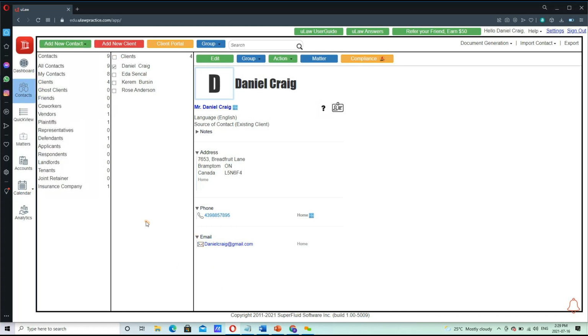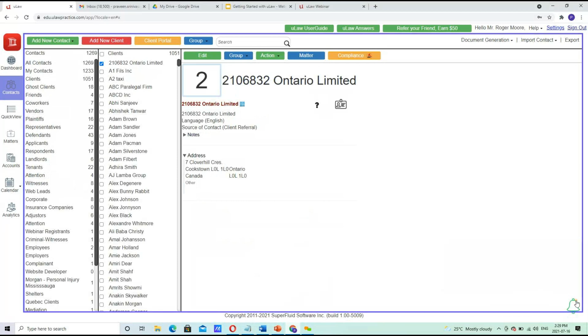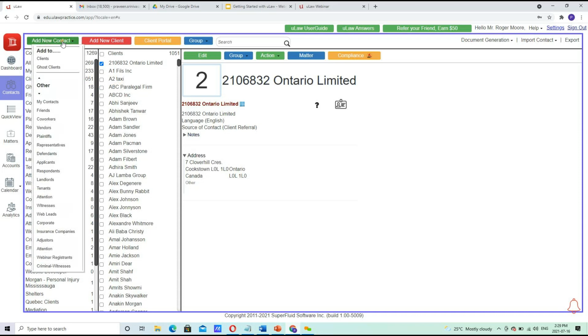So adding new clients here is easier, faster, and this is, imagine someone who's just gotten started. But if you look at Roger Moore, you can see he has over 1,000 clients. So totally different law firm, same platform, and we're able to manage a growing firm at that. But the process of adding clients remains the same.